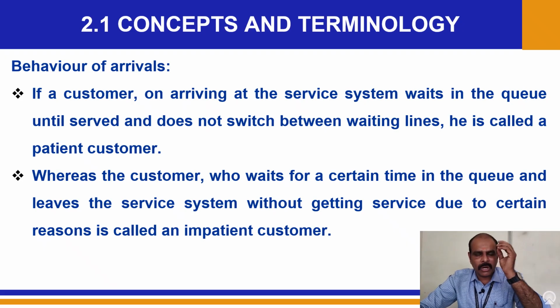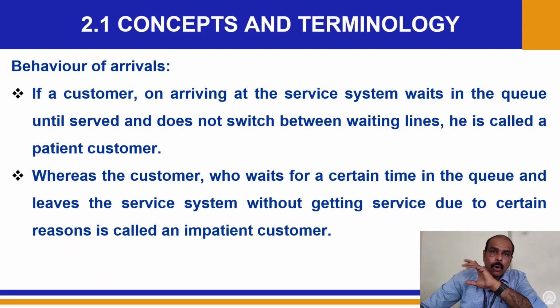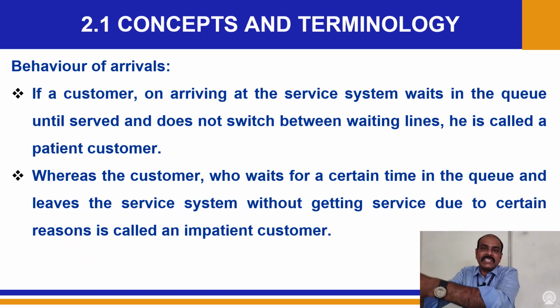In some cases you may not feel like standing in the queue, or you are standing in the queue and all of a sudden a next counter is opened. Our behavior is that we try to migrate from the queue we were originally standing in and go to the next queue. So we bypass, we jump like this, or in some cases we get frustrated and leave the queue. Likewise many things are there, so we'll see how the queue is going to behave.